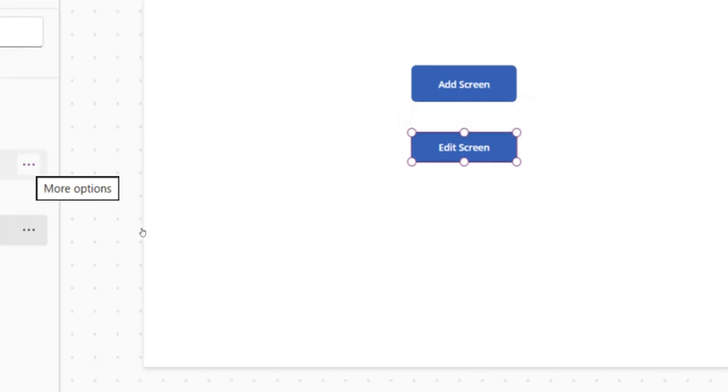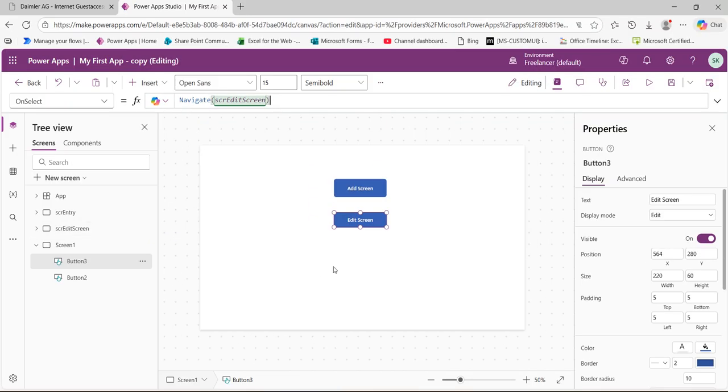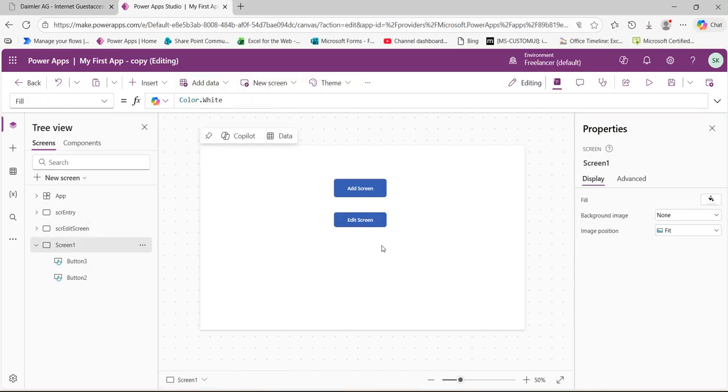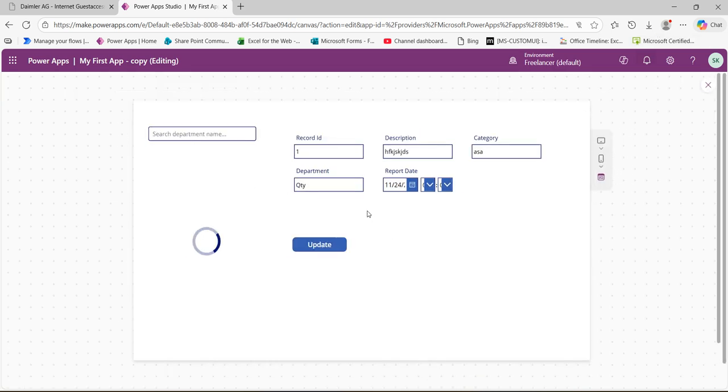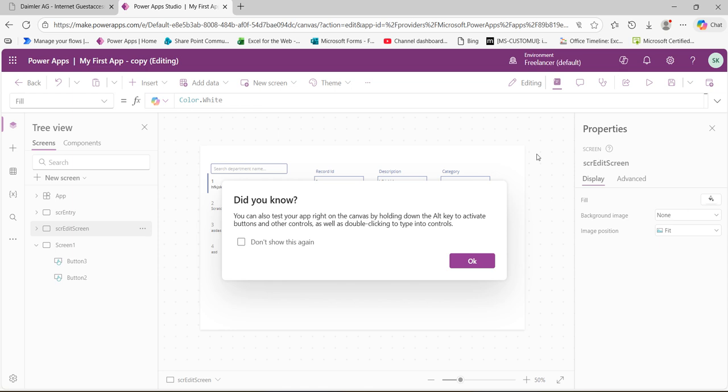Okay, let me try this, whether it's working. Then as he has told, now let us run this and I check. I'll go to this run button. Edit. It goes to my edit screen here. So while publishing, you have to place the cursor on the screen and then you have to publish it.